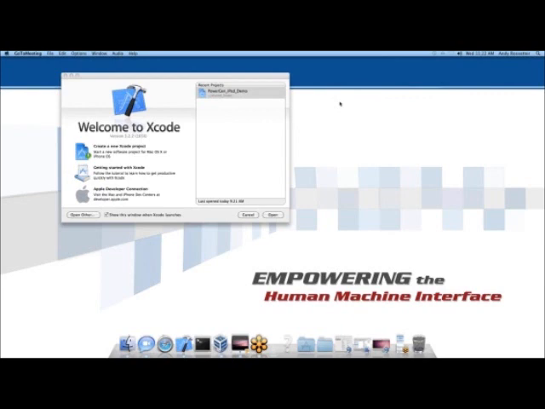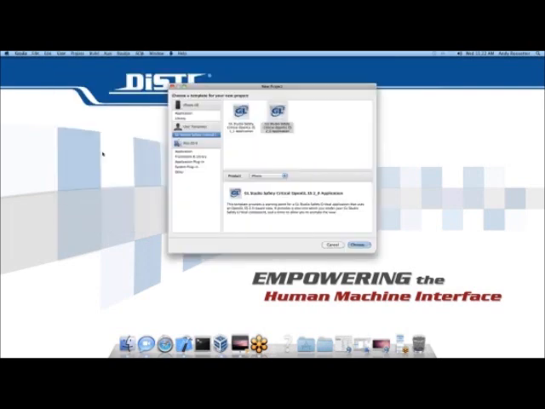At this point, we've already assumed that we've got Xcode installed, the iPhone SDK installed, and I've also installed the safety-critical runtimes for iDevices. So what I could do here is actually go to Create New Xcode Project, and we'll see inside of our user templates, we already have a GL Studio safety-critical for iDevices section. At this point, we can choose whether or not we want to develop an OpenGL ES 1.1 application, which will give us the broadest user base because any iDevice can support this, or our GL Studio safety-critical OpenGL ES 2.0 for our generations 3 and on.